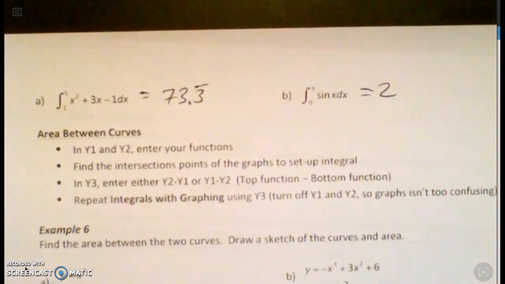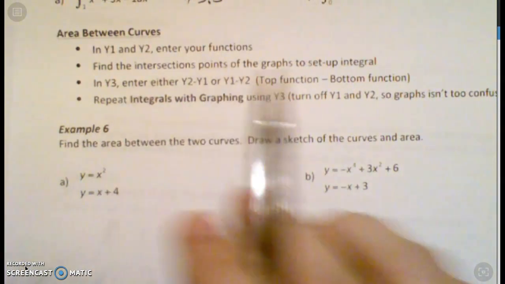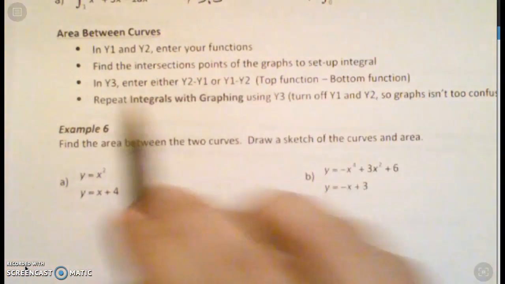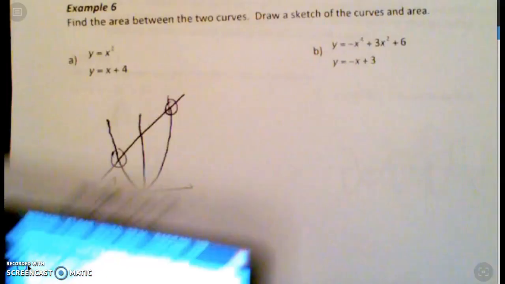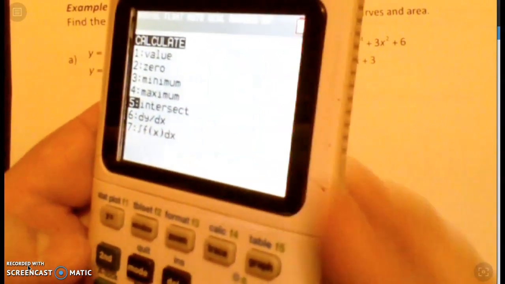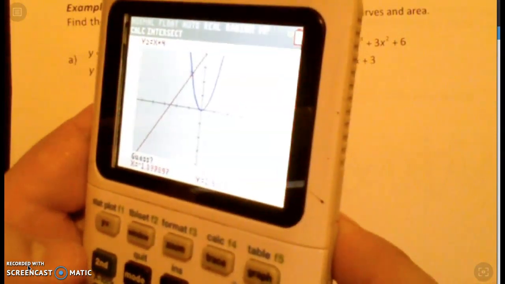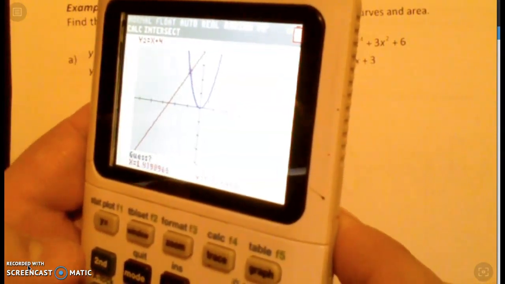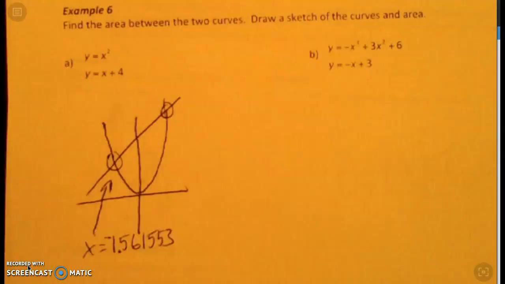Alright, so we'll do the last thing, which is the last thing we did in calculus, and that's find area between two curves, which is kind of nice. So this one I'm going to enter in my 2 equations as y1 and y2. Then I'm going to find the intersection points. I'm going to pause and do that. I do that by looking at the graph and then going second calc intersect, which is 5. First curve enter, second curve enter, and then you just scroll near it. Okay, so this one hits at x value 2.56.